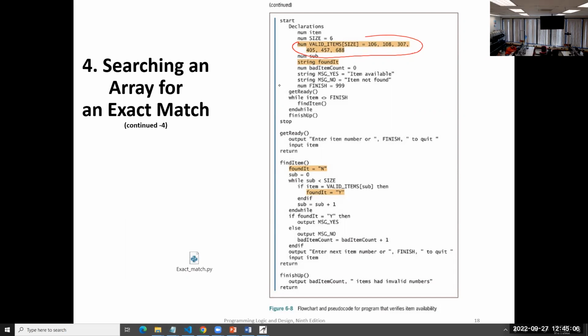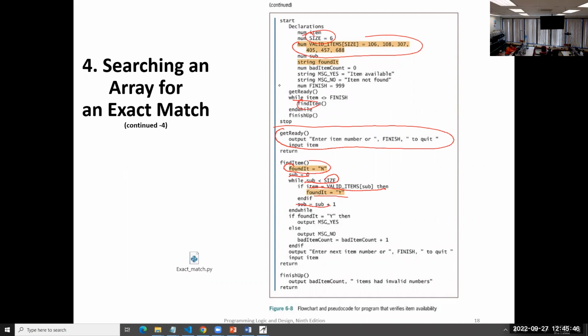And what else? Okay, so you see, that is the loop, right? You get the code for the first time, and you go to the loop for the item here. You set the flag to no, start from the first element, and run all over to the end. That means it is the number of elements, everything from 0 until 5, every element here. So now check for each iteration: you check if the number equals the valid item or not. If no, do not do anything, and you move to the next iteration here.